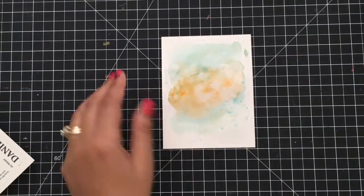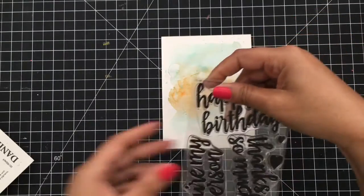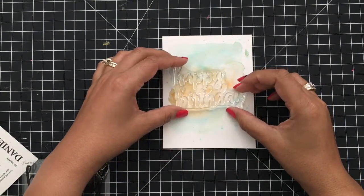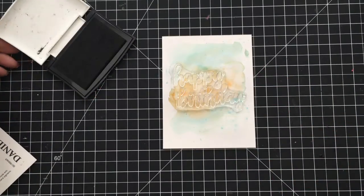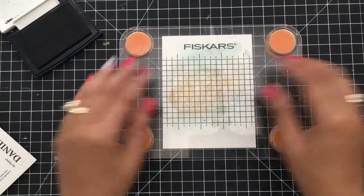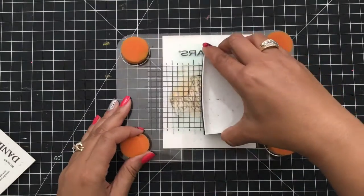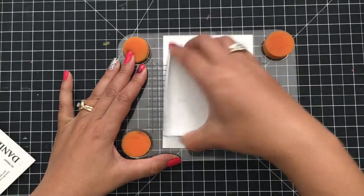Next, let's use a really large sentiment. I'm going to use this one — it's called "Written in Watercolor" by My Favorite Things. This is a male birthday card, so I'm grabbing that large 'Happy Birthday' sentiment. I really like it because it's big and graphic. I'm going to grab my Versafine ink and also use this Fiskars press, which gives you a little bit of time before you press down onto your project so you can hover and make sure you have it in the right spot.